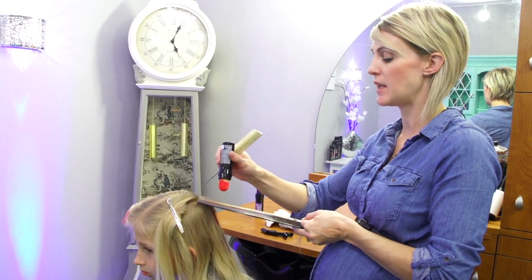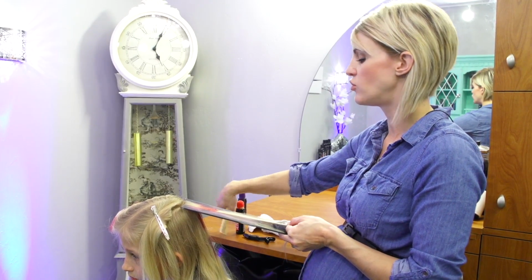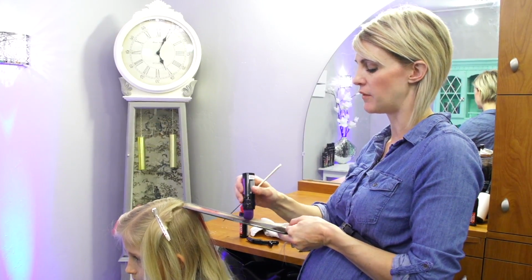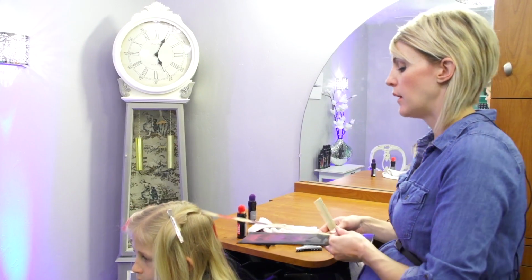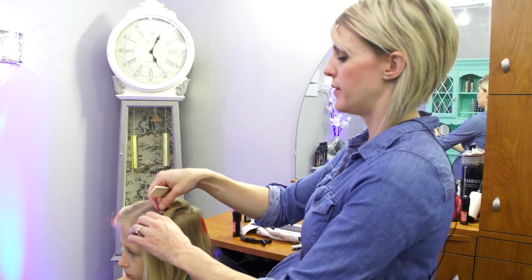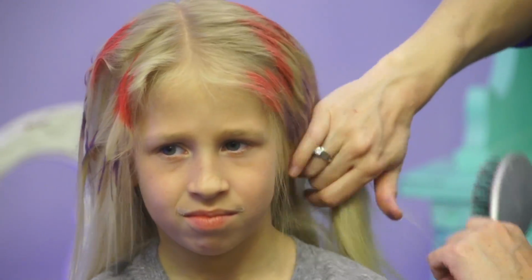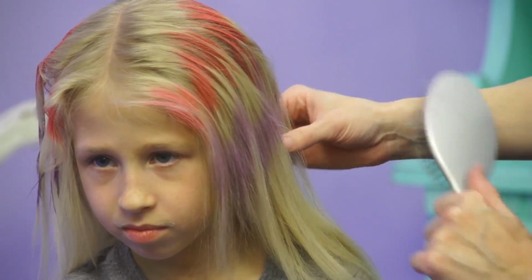Then you're just gonna do the same thing on the other side. And I would just wanna remind you, don't try to do them at the same time. You want them to kind of be a little bit different all the way around. You don't want it to be all symmetrical. It seems like more work, but it's worth it. The hair makeup makes it a little difficult to brush at first, but then once you get it brushed through, it feels better and softens up a little bit.